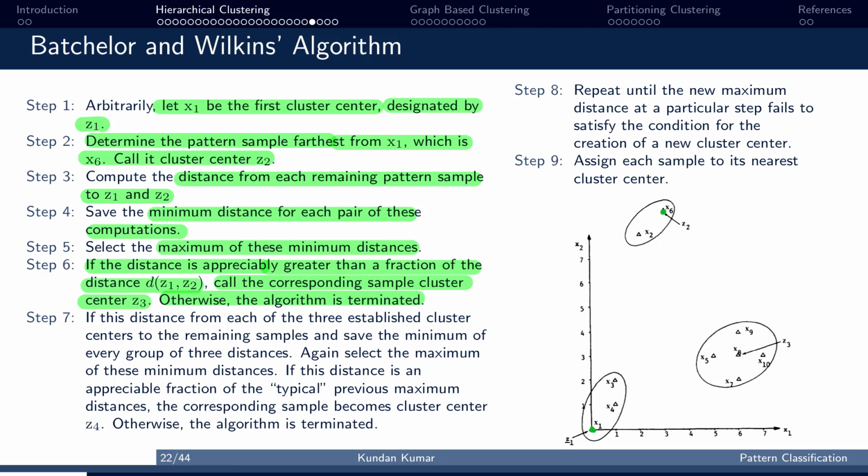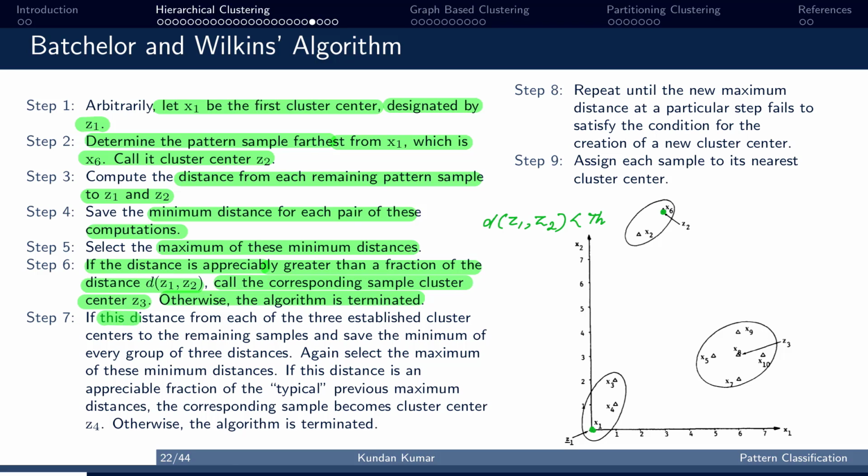This tells us where we have to terminate. If the Euclidean distance between the two clusters is less than some threshold, then we stop here. Otherwise, we proceed to cluster center 3.